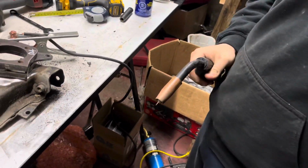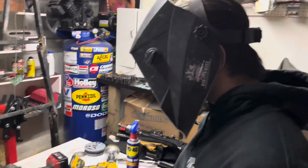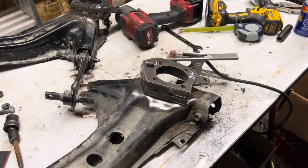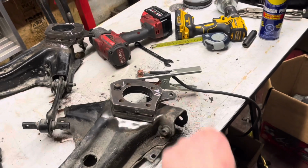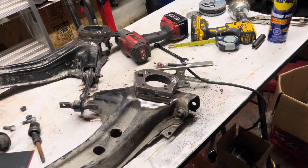Okay, so Aiden is ready. He's got the gun in his hand. He's got a helmet, and probably can barely see me. He's gonna just put like four tacks, one there, one there, one there, one there, on each side. Or sorry, that's a total of six.